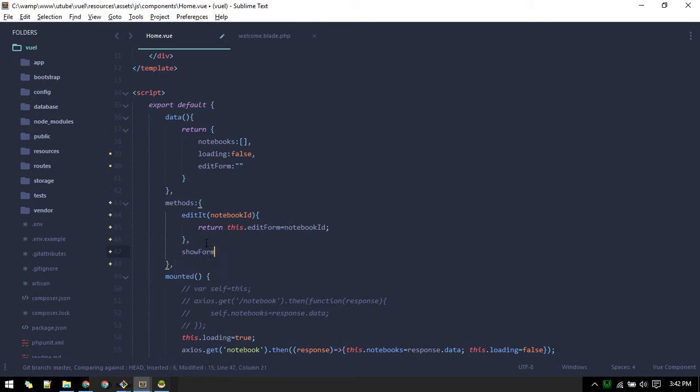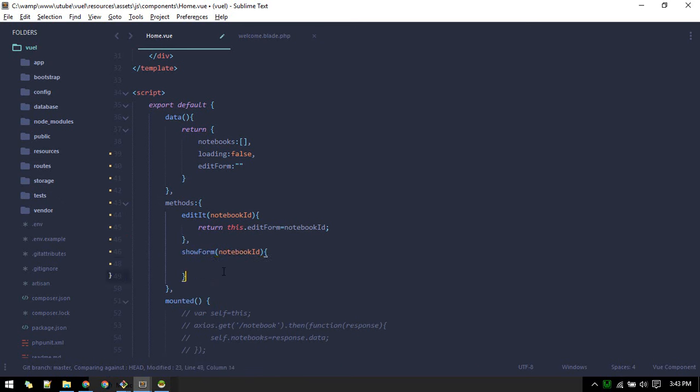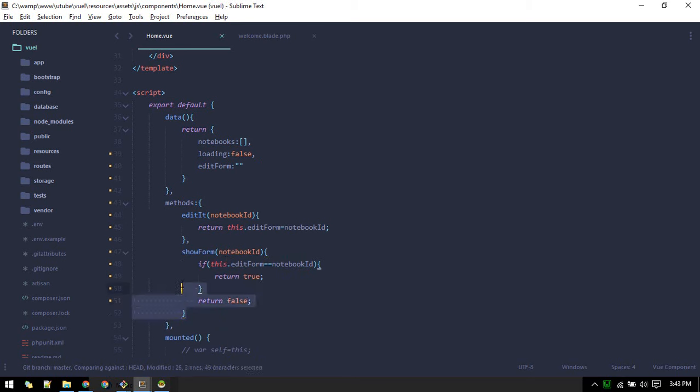So show form, notebook ID: if this dot edit form equals to notebook ID, will return true, otherwise it will return false. Okay, so now we have these two methods. So this method will show the form when someone clicks the edit it.